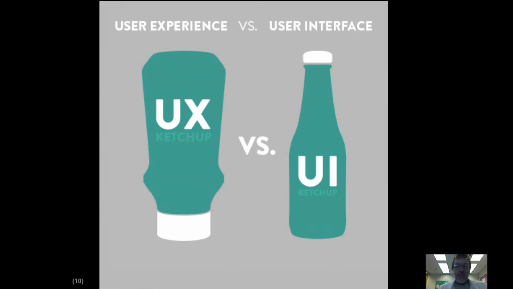Well, with the old bottles, you'd always pick up the bottle and turn it upside down and shake it to get the ketchup to the bottom, to the spout, and then you'd squeeze it out. And then someone looked at that experience and said, how can we improve that? And so they made a new kind of container for ketchup, which was plastic and squeezable, and also was designed to stand on its cap so that the ketchup would always be resting right near the spout, so it can come out really easily.